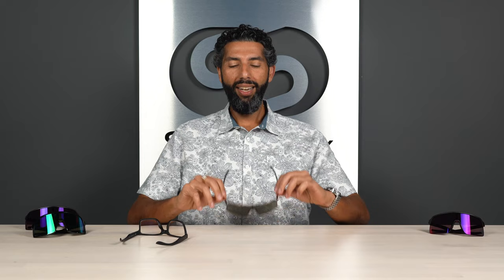Now they come in titanium — and did you know that part of my face is titanium alloy? I had a really bad velodrome racing cycling accident about 12 years ago and had to have facial reconstructive surgery. I have eight plates and 20 screws keeping my face together with titanium alloy. And by the way, I actually had a pair of Oakley Radars save my right eye back in the day. Anyways, that was a side story.